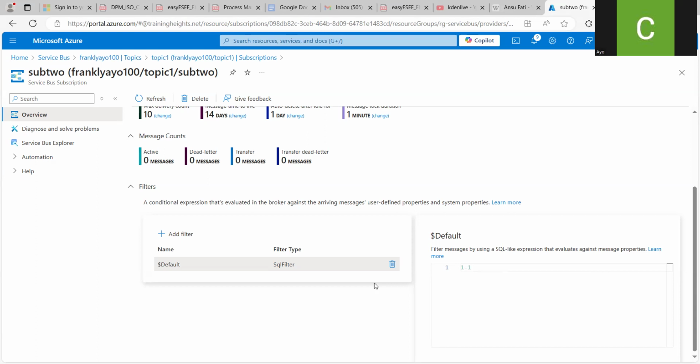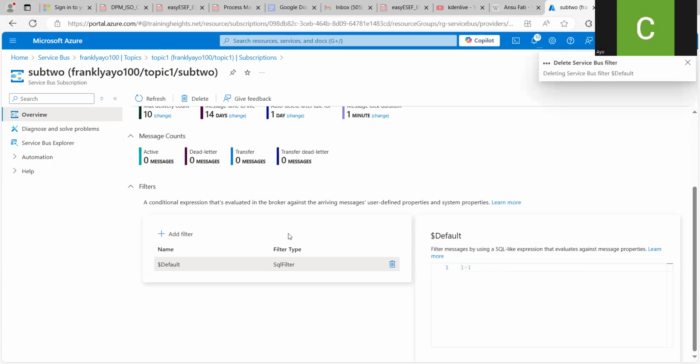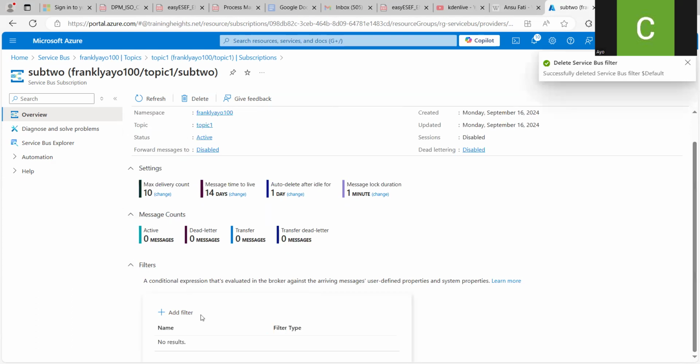However, we are going to do something. Let me take this one out and create a new filter. Let me delete this first, just to be sure, because if I had added a new one, it would override it and it will no longer be there.